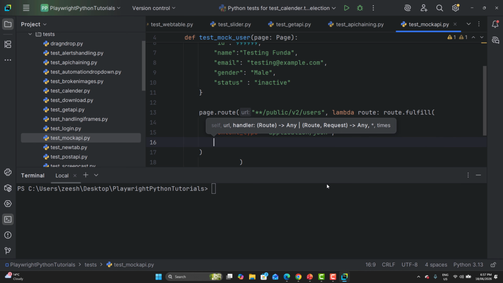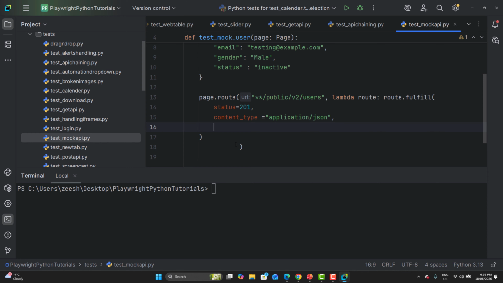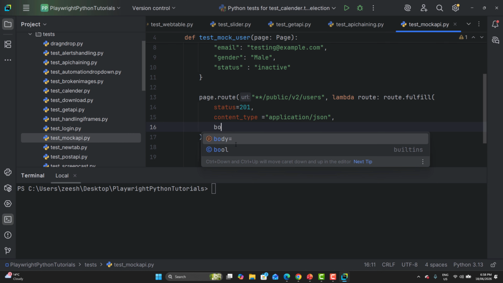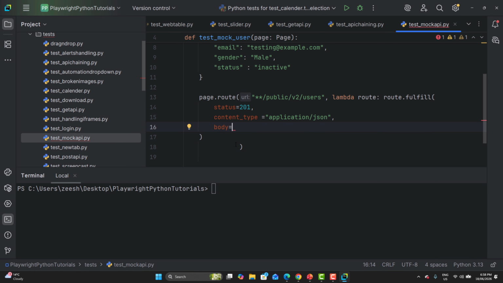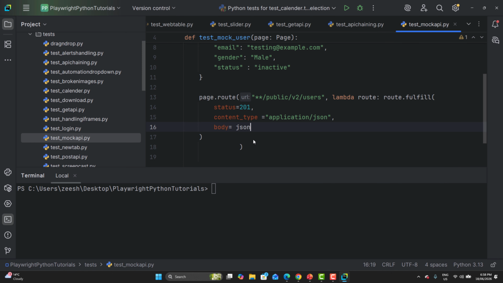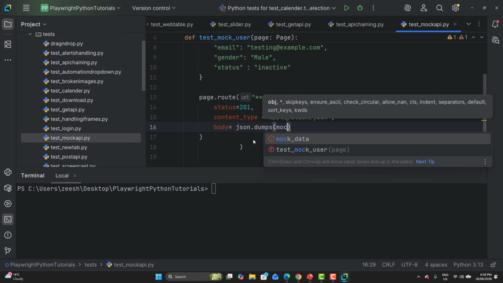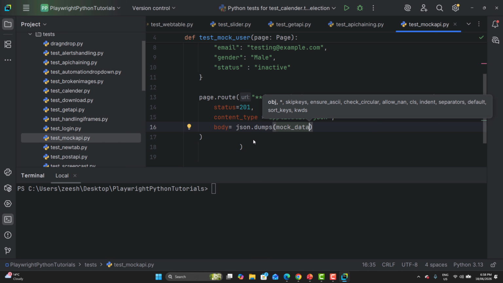And because this is a post call, we need to set a body. I will be sending this mock body so that we have mock data in the response. So body is equal to, and here we need to use json dot dumps and mock underscore data.